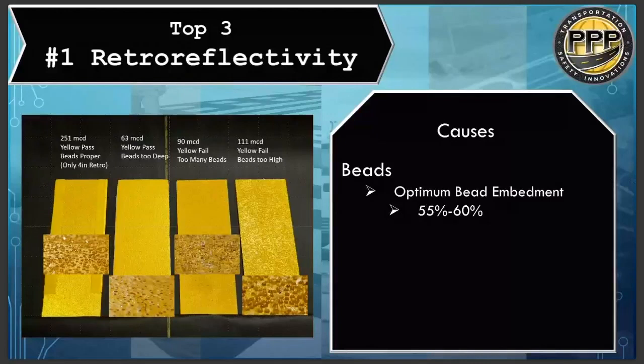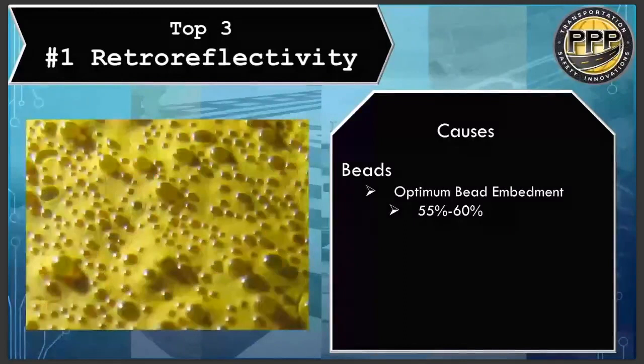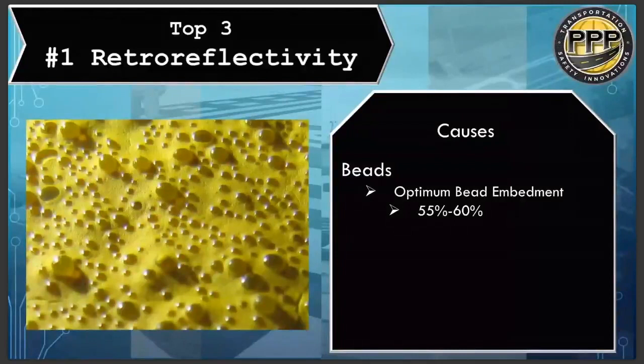I would also like to mention this image back here. This shows the smaller beads in this image are near perfect, at that 55-60% it looks like. I would, however, point out that the larger beads, unfortunately, did not get down into the pigment. We find that a lot of times a problem when we're doing a mixed bead application, a large and small bead application on the roadways. We find this when our pigment or our paint or our coating is not thick enough to let that bead drop into the material.